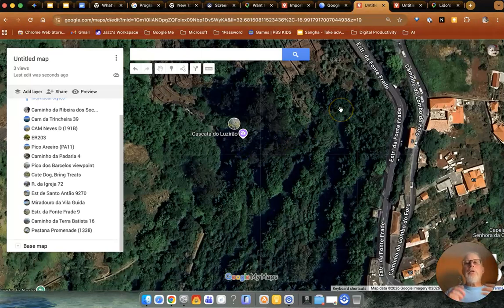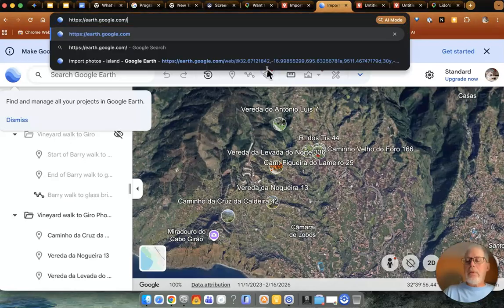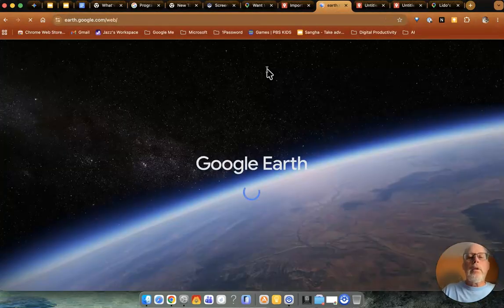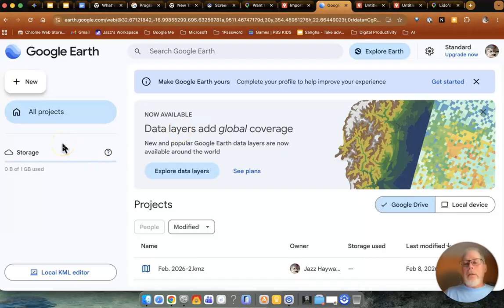Well, what you can do is you can use Google Earth, which is a tool that is not only an application but web-based. So if you go to earth.google.com, you basically are getting this beautiful, more high-end, sophisticated interface. So I'm just going to back out of this window that I was playing with. And so you can go in and you can create even more fancy maps and stuff. You can add videos and all that stuff, which is beyond what we were talking about today.